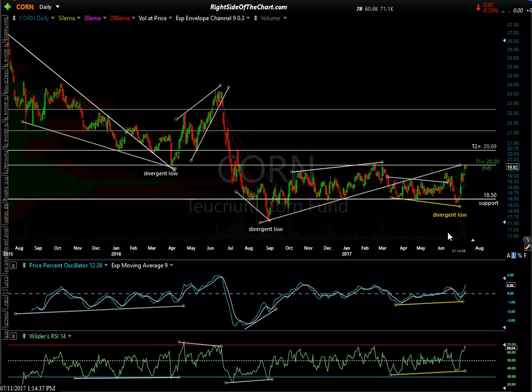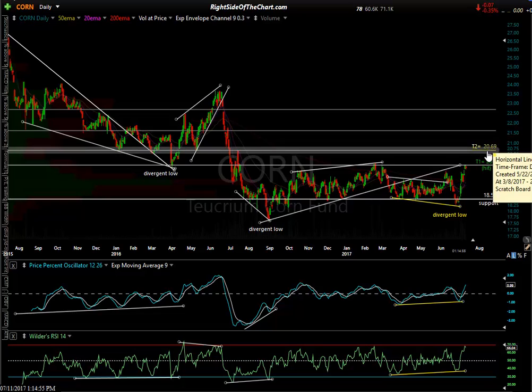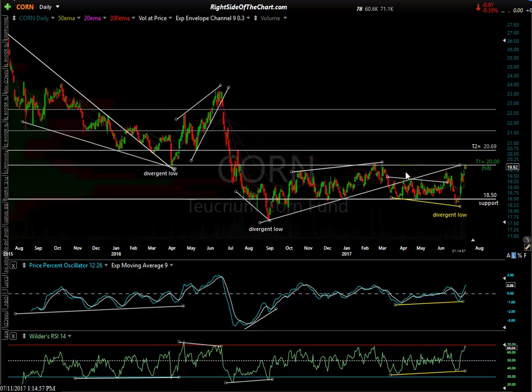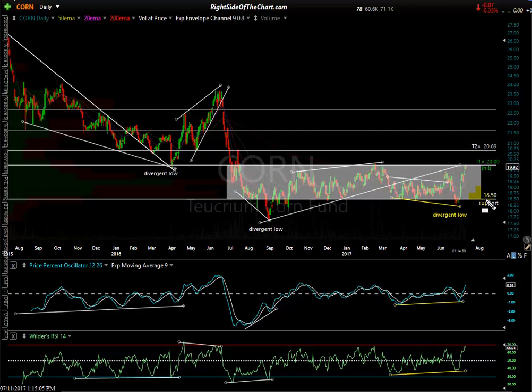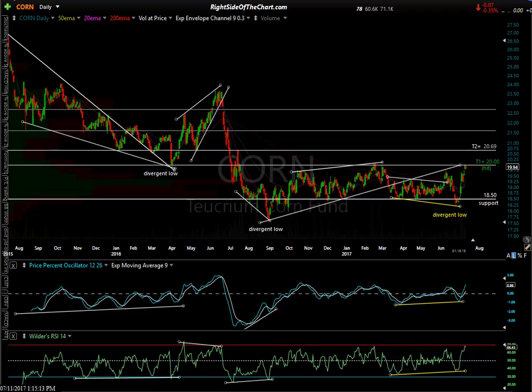Corn, again, covered yesterday in the grains. There it is. There's the first target that was hit yesterday. It's pretty significant resistance. You can see all the reactions here, reaction from above back there. So it needs to take out that $20 level, and then the next target is here around 2070 or so. It's certainly forming a nice basing pattern. You can see corn prices are pretty much based in this range for going on a year now, and that's powerful long term, because if and when we break above that base, corn has quite a ways to go.